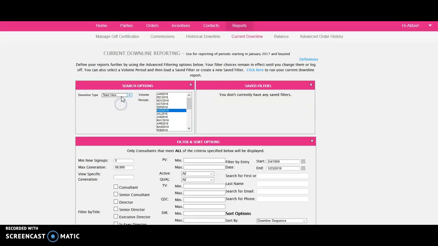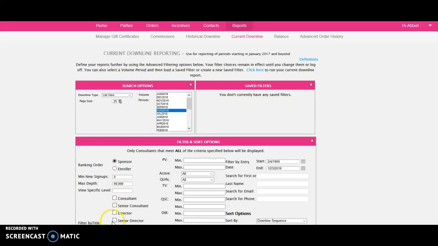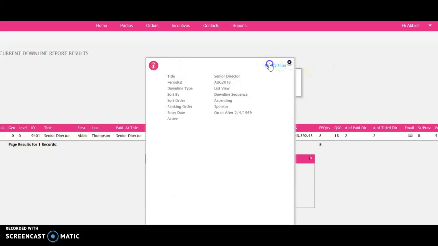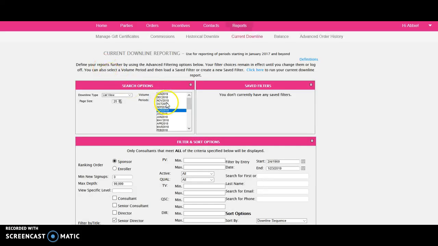Now, let me do something real quick. Okay, so, nope. Bear with me a minute here. I'm just going to pull mine up and I want to show you another way you can do it. Because mine looks different, I want to show you another way you can do it.